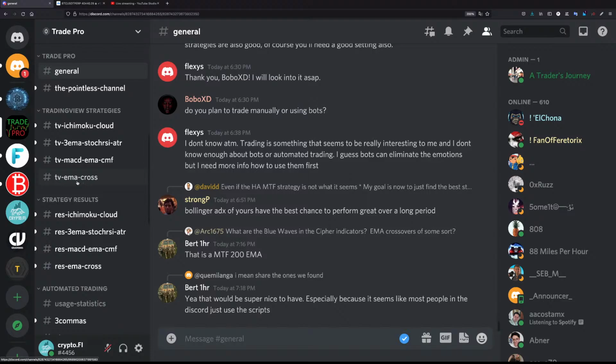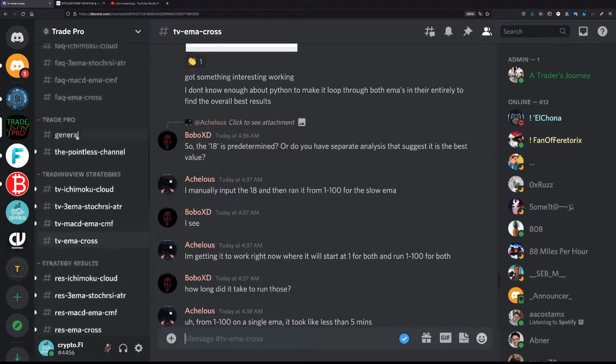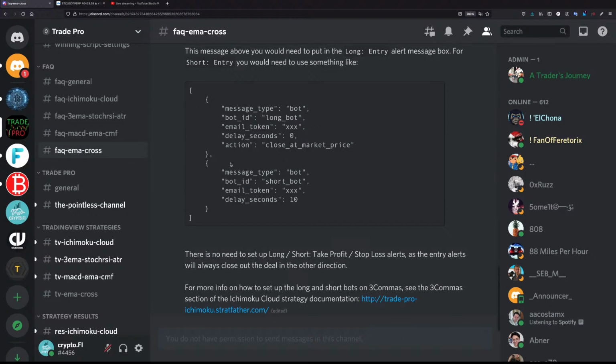And now this is the EMA Cross. My guess, this is a very simple strategy. I don't know how accurate this will get, but this is a very simple one, and I would assume that this will become more popular. For me, it was very easy to start learning about it right now, and I think this strategy is going to become very popular, if you ask me. And especially if Stratfather will help by adding some stuff.